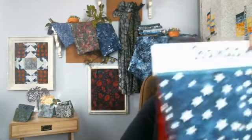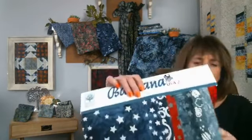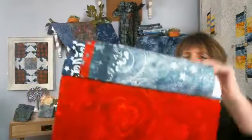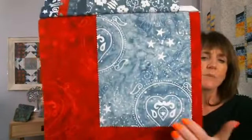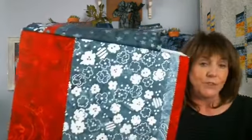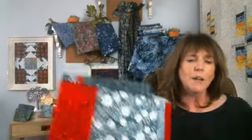And I like this one here, and I don't know if you can see it because it's tone on tone, but maybe you can see it here. It's more of a bandana, right? We're talking a little bit about the bandanas or the masks we're wearing. Another thing in this collection, and this is kind of different, is an inspiration: how can I put a floral in the bandana group? Okay, it's more geometrics, right?